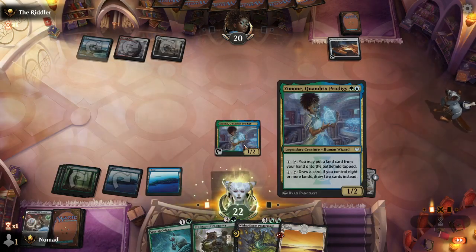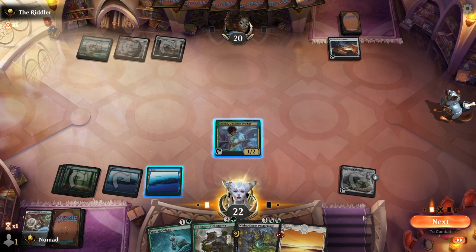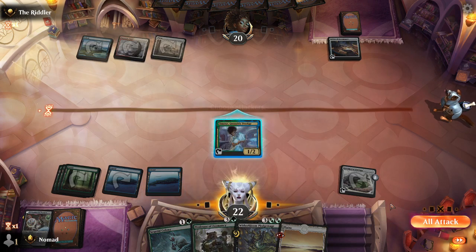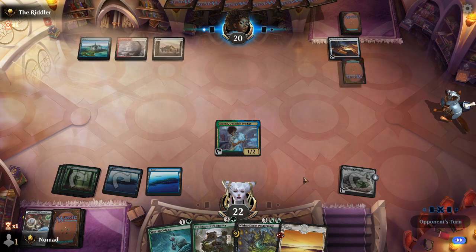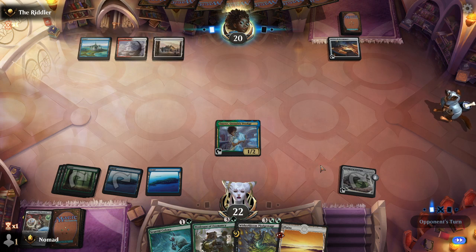Oh. Oh no, it puts it in tapped. Okay. I was going to say I could have then cast something if it put it in. Oh no, I can't because I've only got 1 mana. Alright. I'm not doing much, but I am ramping, and now at least I have a win condition, so they need to do something.